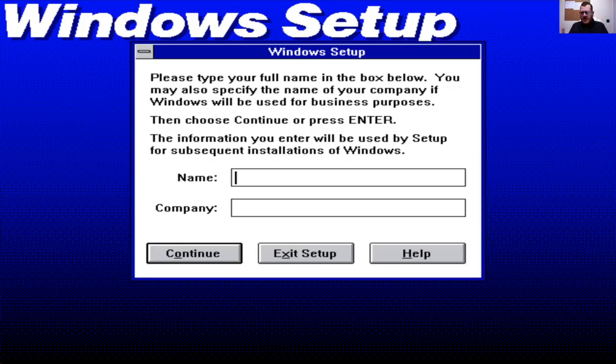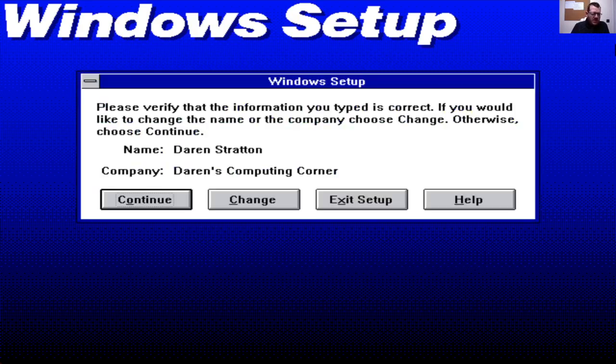Every version of Windows after this requires one, to help with anti-piracy or something. I have to set up like so, and obviously I will save that.